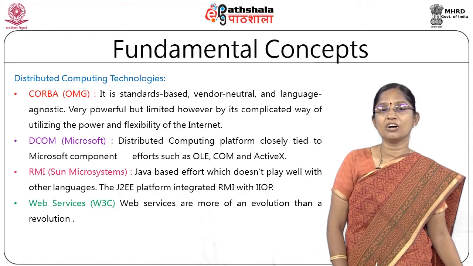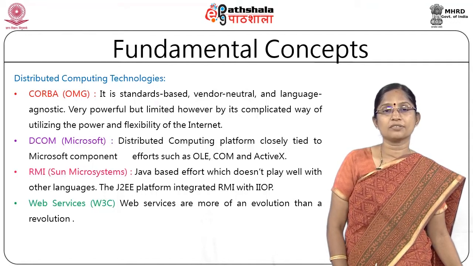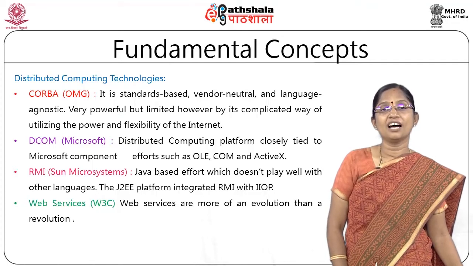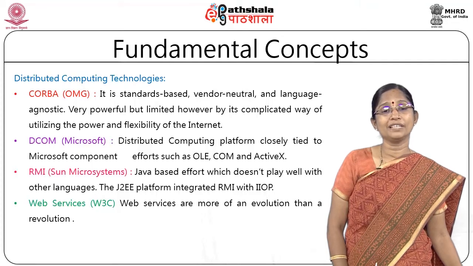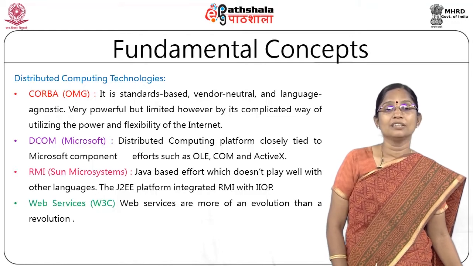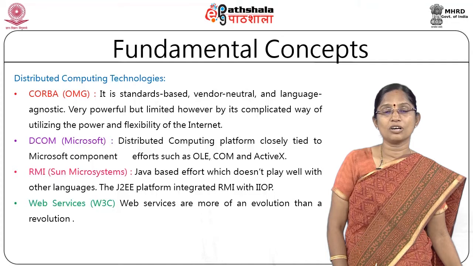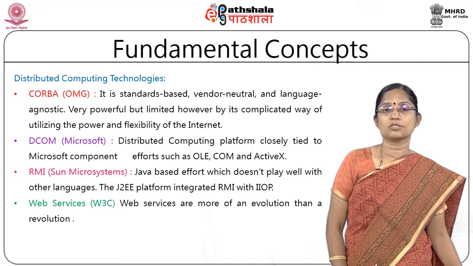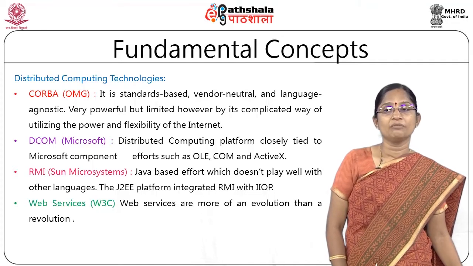But the problem with all of these is that RMI is restricted to the Java platform, COM is restricted to Microsoft, and CORBA, even though it is very powerful, has its own complications. So, in this evolution, in order to have a better distributed component, or a better service component which can serve the consumer, what comes is called web services, brought by W3C. Web services can be called more an evolution rather than a revolution.